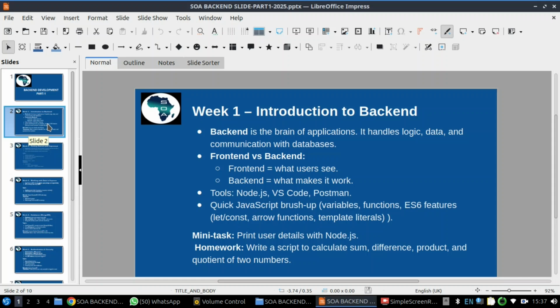So the JS in Node.js stands for JavaScript, so that's why you need an average knowledge of JavaScript, so that by the time we start applying JavaScript in Node.js, you will be more comfortable with it. If for any reason you don't have any knowledge of JavaScript, just bear in mind that it doesn't mean that you cannot understand Node.js or the backend.